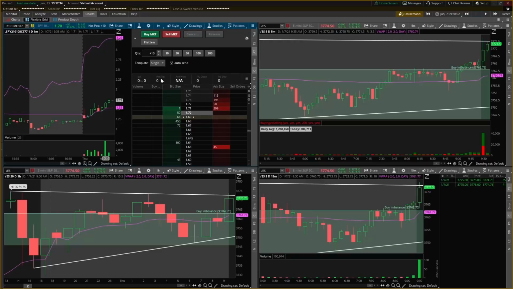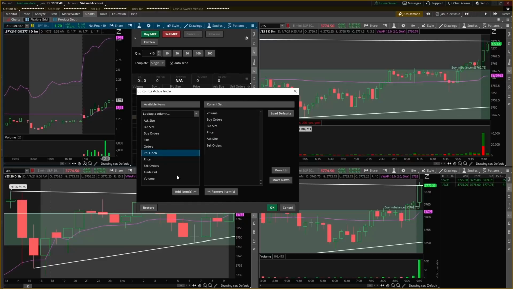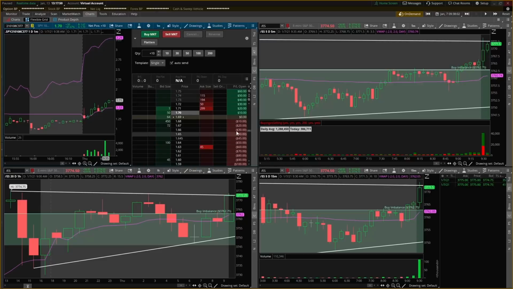Now, you're not going to see this populate. It's not going to show you your P&L open, your P&L day, because we're trading a derivative. We're trading the options. But to get this on, all we have to do is click this little settings customize button, hit customize, and add a P&L to open, and now we can see our profit and loss, which is something I don't recommend you do. If you trade your profit and loss when you're trading, you're going to trade based off of emotions and not based off of the chart, and it's going to deteriorate your profits if you make a decision based off of your fear or your greed or any type of emotion.